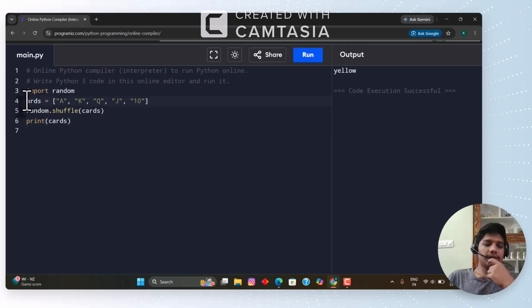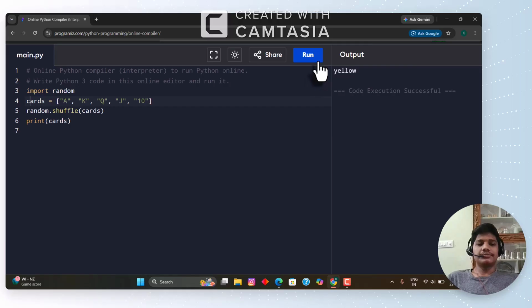See here, cards are the best example for shuffle. I don't know the name of these cards: ace, king, queen, jack, and there are the number cards up to 10, so shuffling them. When we use random dot shuffle, random dot uniform, or random dot choice, inside it we have to assign the data to a variable, right? Here the data was assigned to a variable cards, so we have to insert cards inside it.